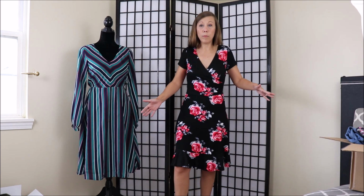I ran it past my husband, and I think his words were, it's classic yet modern, and it fits me really well. And you worded it beautifully, and I was like, dude, you should be a stylist because that was beautiful. So anyways, since I'm trying on dresses, let's go ahead and get the animal print dress on next.